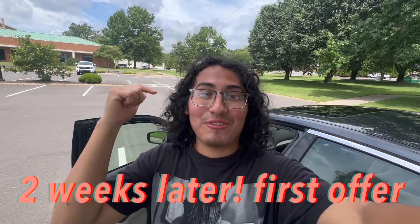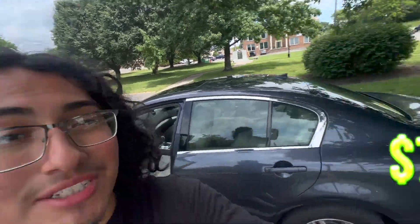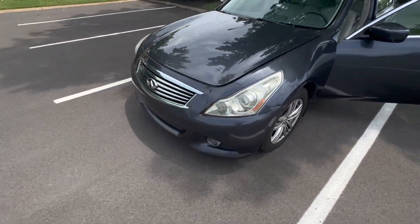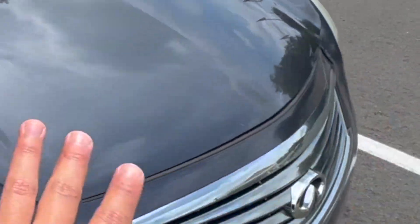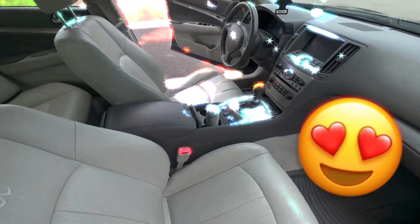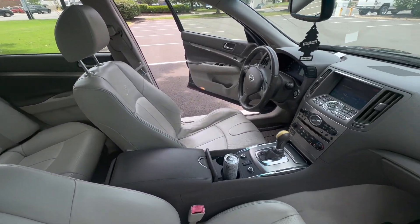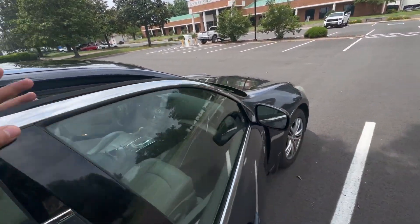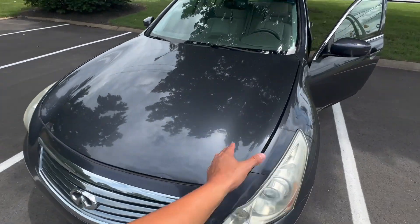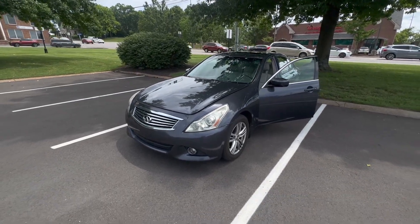I am literally five minutes away from selling the car. I'm here at the location we agreed on. I'm firm on $7,000 — I'll pop up the profit on screen for what me and Alia should make once we split it. The car's right here. The dent is still there, but I didn't find it necessary to spend a lot of money fixing a very small dent that doesn't affect how the car runs. This car is beautiful regardless.